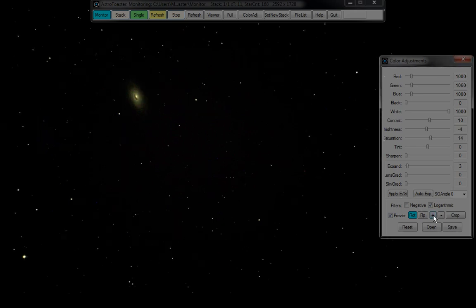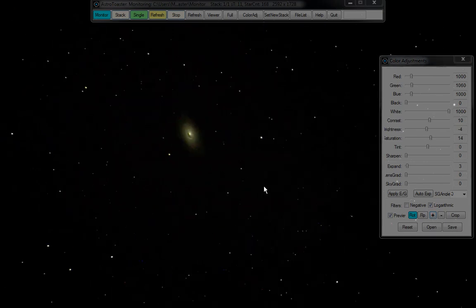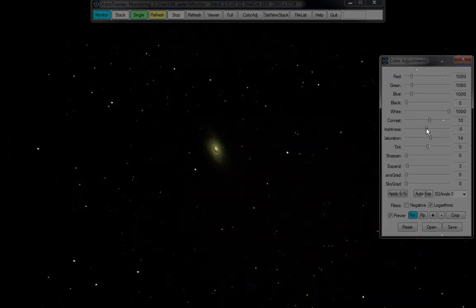It's a pretty cool little thing, isn't it? Look at that. So let's drag that down. Once again, reduce the noise by just dropping brightness a tad. There we go. And I've still got that green hue going on there a bit. I'll have to take another colour balance tomorrow, again using my normal method.